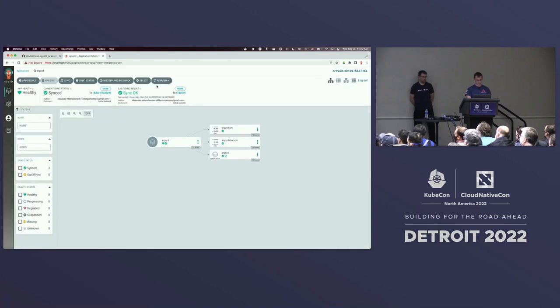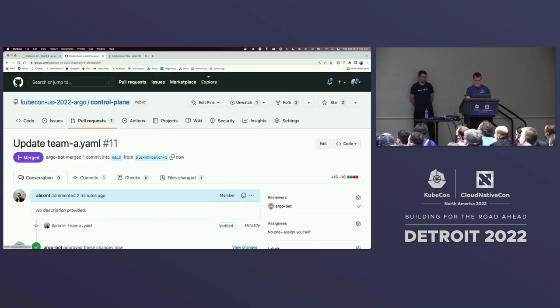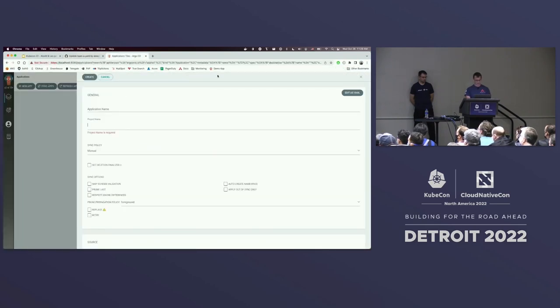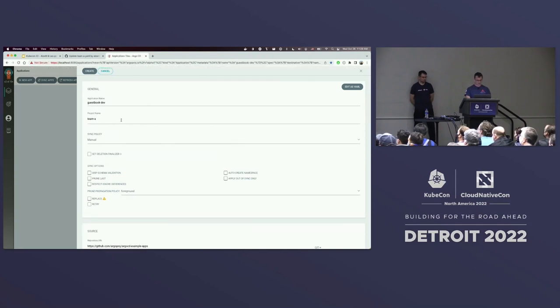Next, if I switch to Argo CD, I have to click this refresh button just to save us like 3 minutes of time, because Argo CD checks Git every 3 minutes. And so if I switch back to Argo CD as a user, you can see now that I have a project available for me. Pretty much our onboarding is done. Now I am, as a developer, ready to use Argo CD.